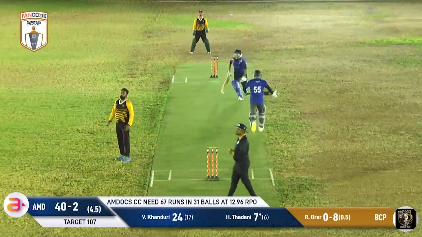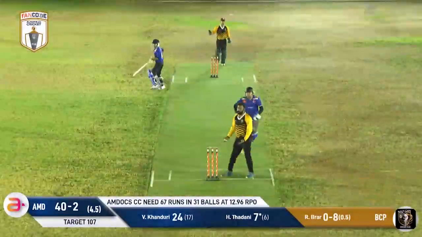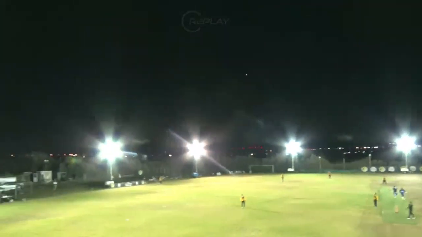This one's gone up in the air. Could be a catching opportunity. Abid Ali underneath it. And he's put that one down. So the man who batted superbly for the Black Caps makes the first mistake tonight. And he pops one up in the air. Never quite had his balance right. He managed to get a lot of height, but nowhere near enough distance.